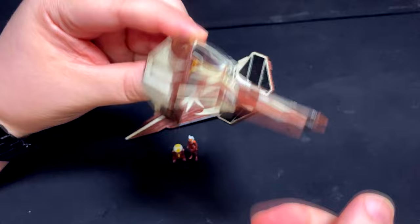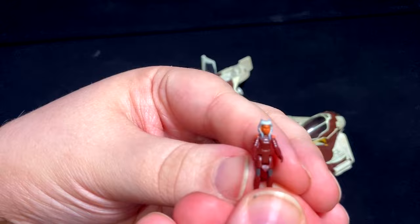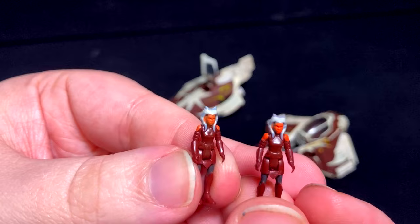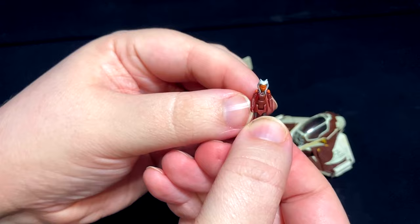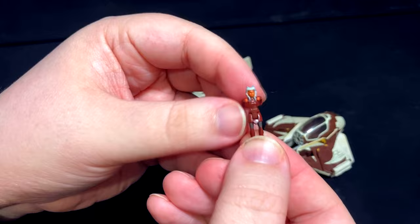Now onto our figures — these are a little interesting. The Ahsoka pilot is the exact same mold as the release that came with the blind box with the speeder bike. The paint is about the same, though it's a little sloppier and more muted on the newer one, but they are the same figure. One issue mine has is the arms are really, really loose, which is a little annoying — until you want her going 'yay, so happy.' Articulation is the same: the legs can move and so do the arms. I may try to tighten them up. I'm glad I have a spare Ahsoka.